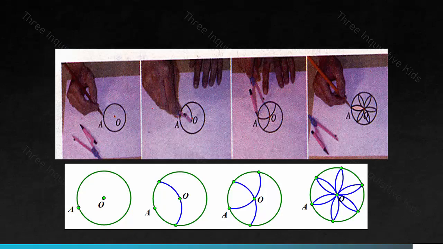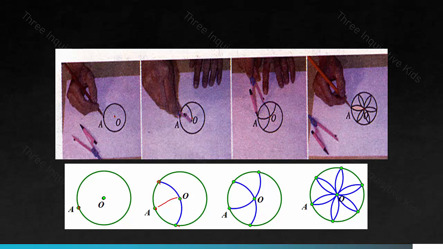So here, this is how somebody else did it. They first got a circle, and then they got a point A on the circumference, and O, the center point. And then they centered their compass on A, and then drew an arc that they knew would go through O. Remember, you have to measure the radius to be the length of AO. And then they also marked out where this arc intersected the circumference.